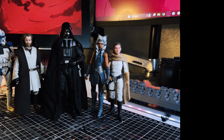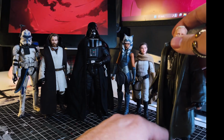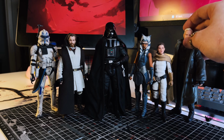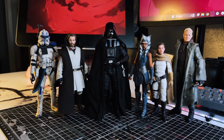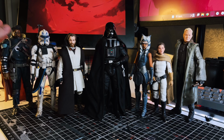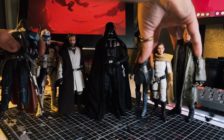Then we've got the Black Series Luthen from Andor, which, man, I had no interest in this figure until I watched Andor, and then I was like, I need a Luthen figure. He's too badass. And lastly, the Black Series Saw Gerrera, which is such an underrated figure that deserves more love. And we can get those out of there.